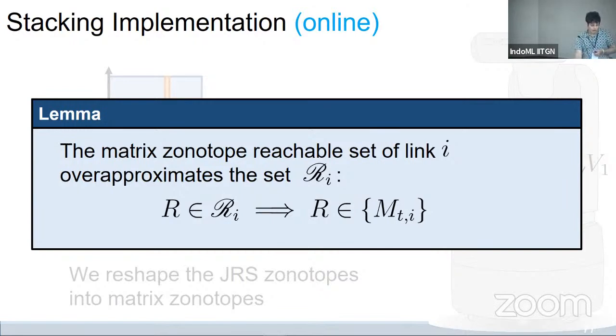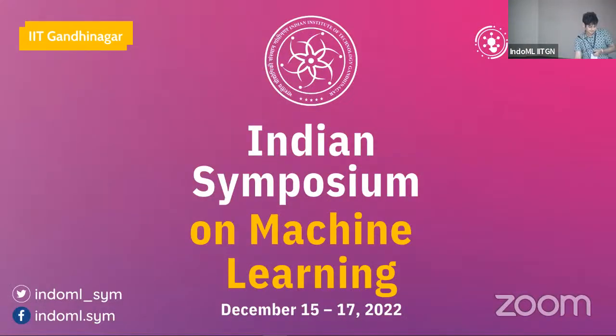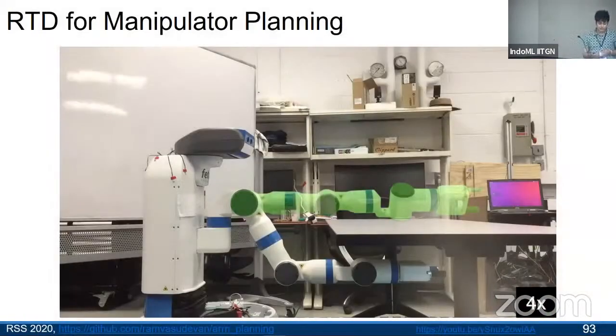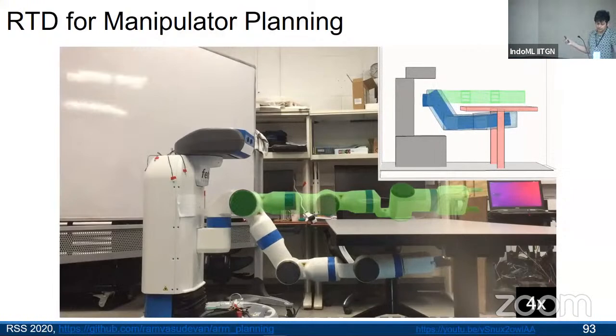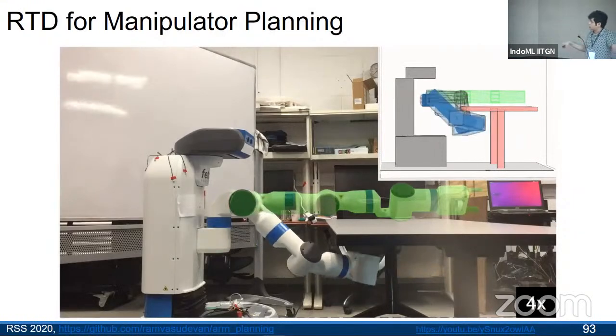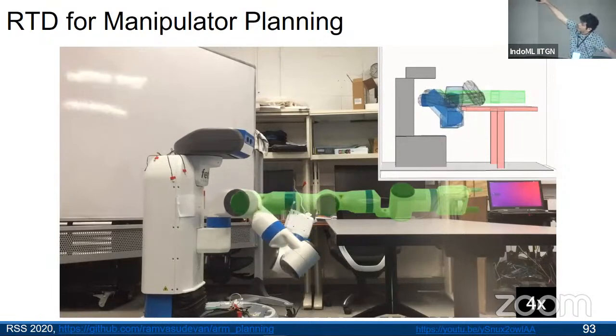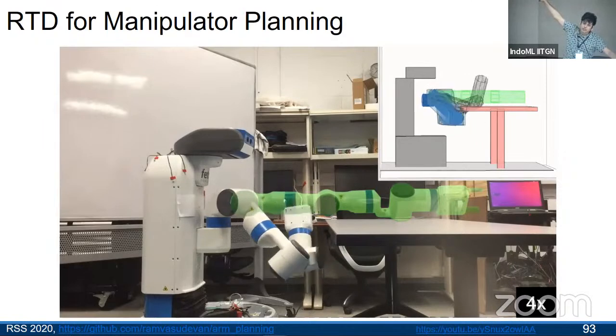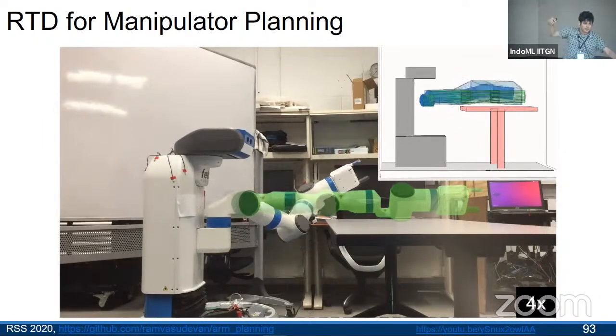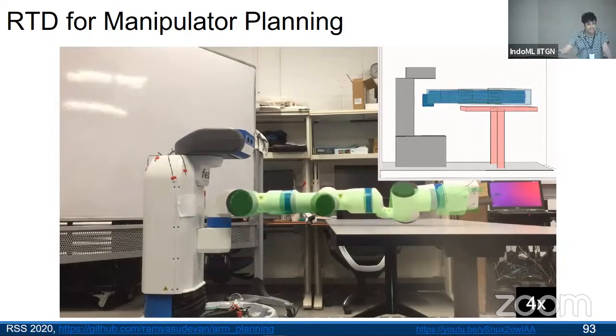So I'll jump here maybe to the end, which is down here, and simply say, essentially, we can write down these really nice optimization problems that can allow us to operate in real time and do interesting things, like this kind of obstacle avoidance, where we're getting waypoints that are even in collision with the table. But because we have this really nice guarantee, we can actually still allow our planner to just operate blindly and still safely identify a path that can get from the bottom of the table to the top of the table. This is all happening in real time on the robot. There's nothing fancy going on here. It's just the pieces of the algorithm that I described earlier.